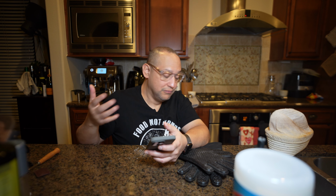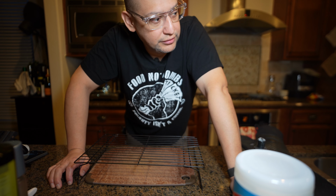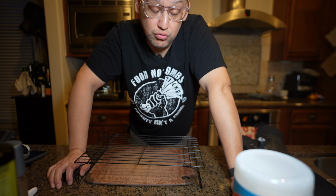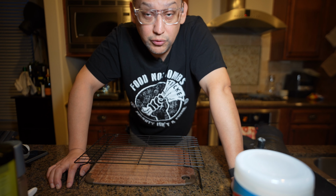So timer's going, and we'll check it out in a little bit. At 23, 24 minutes, I took the top off. It looks pretty nice. It's risen a decent amount. So getting some color on it, probably got about just under a minute to put some more color on.